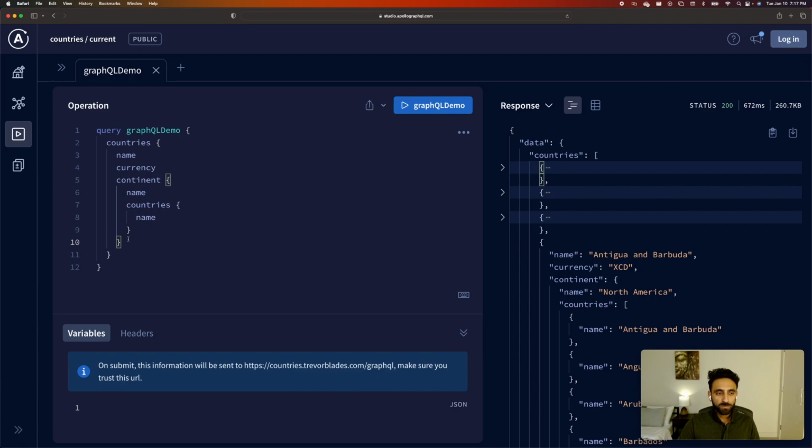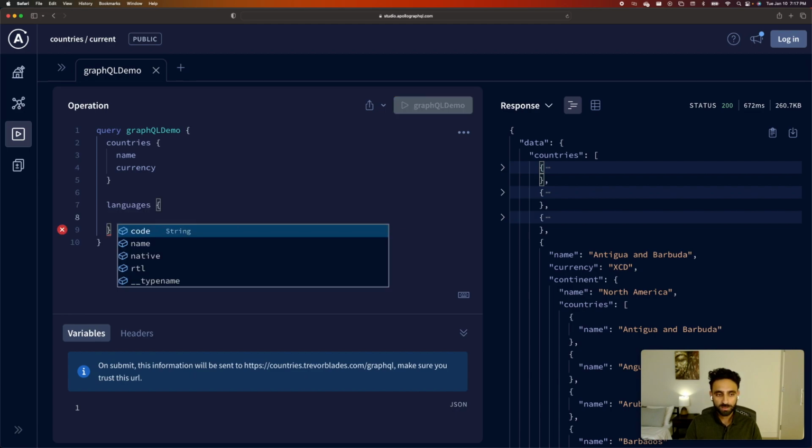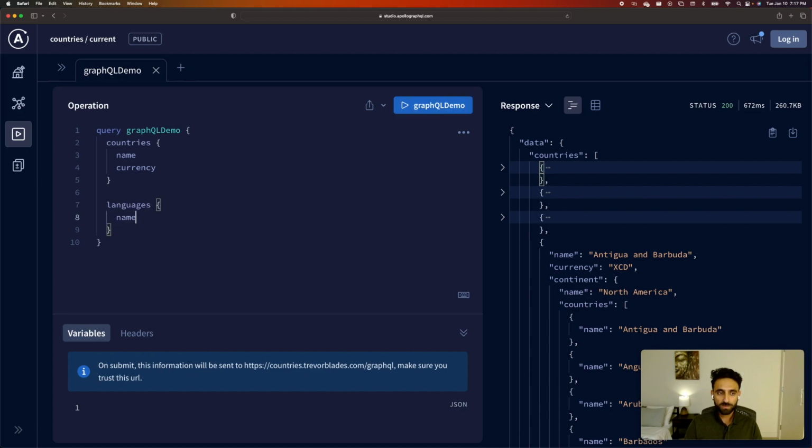And for now, we looked at these objects which were related, but it's not really important or necessary to get just those objects. We can even get objects which have no relationship to each other. So we can get, for example, languages. Now, countries do have a relationship with languages, but in this case, we are not really considering that relationship.